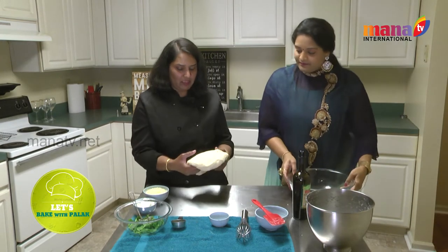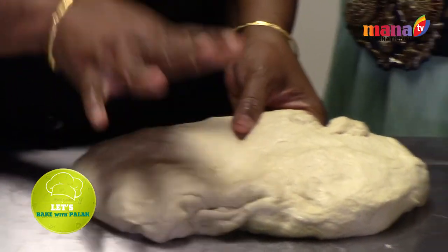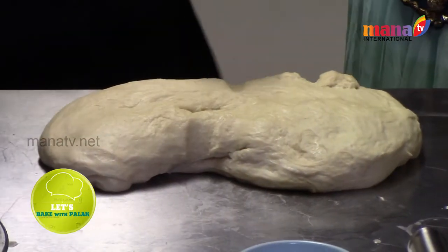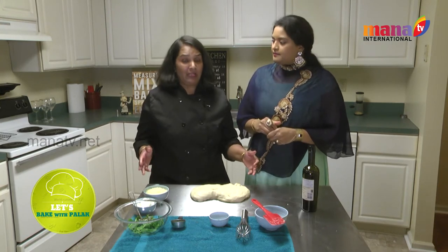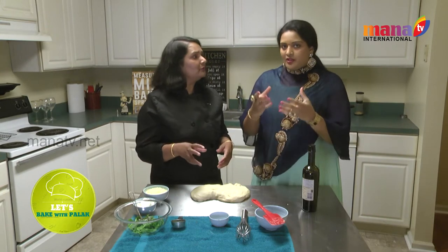Here, out of this dough, we are going to make calzone. However, I don't want to use all the dough, so I am taking some out, and we are making small calzone. Normally, calzone with all the fillings can be a little bit heavier. If you are making it for the first time, instead of making a big round 8-inch calzone, I would prefer to make very small calzone. Start with mini versions of it.